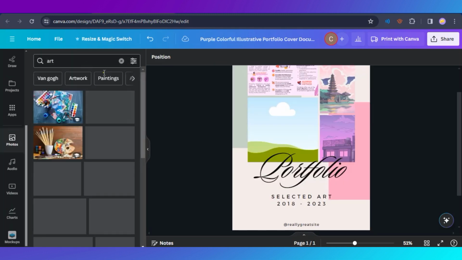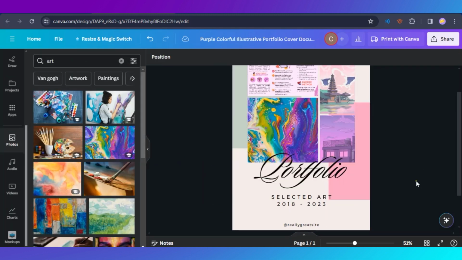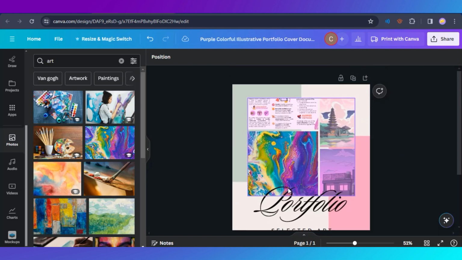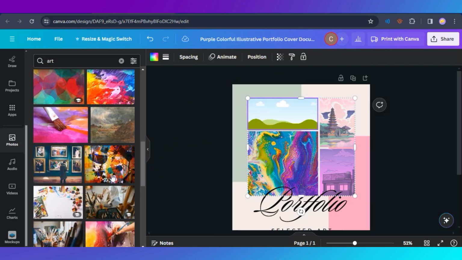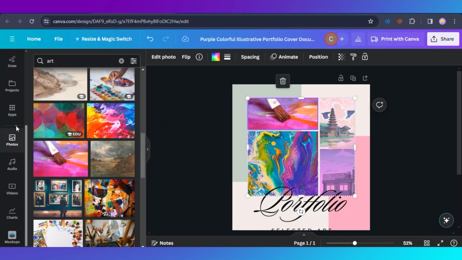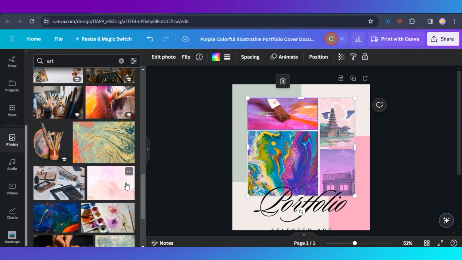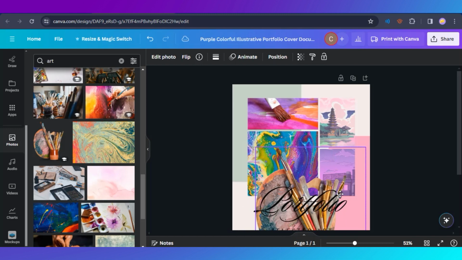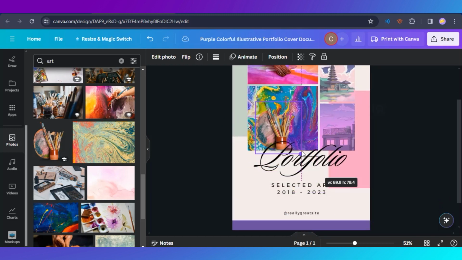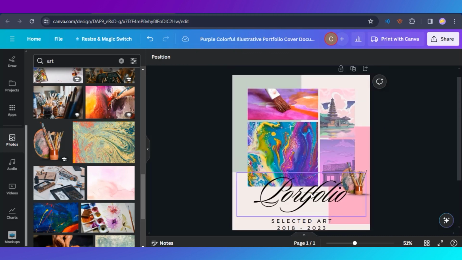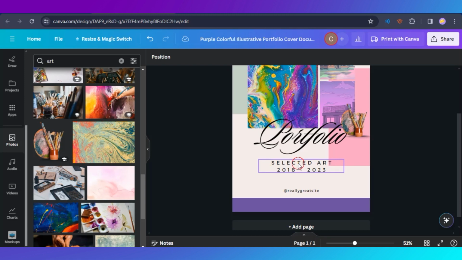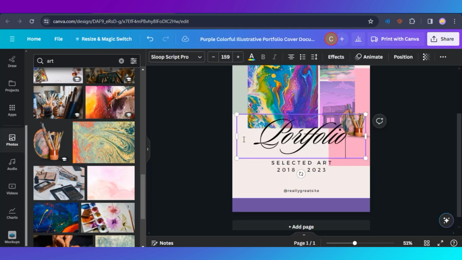And for example, this is your art. I'm just going to browse through some random art and add it onto our portfolio frames right here. So I'm just going to change this up to something more relevant to the theme. Of course, you have to add your own work on your personalized portfolio. And you can also add some elements right here from Canva's photos gallery. You can resize it like this. So let's say you're an artist and you are showcasing your artwork on your title page. You can change up the text as well.